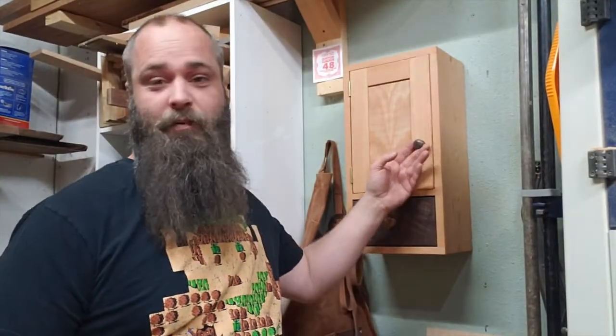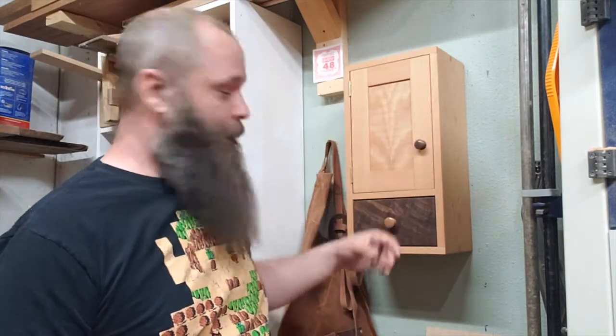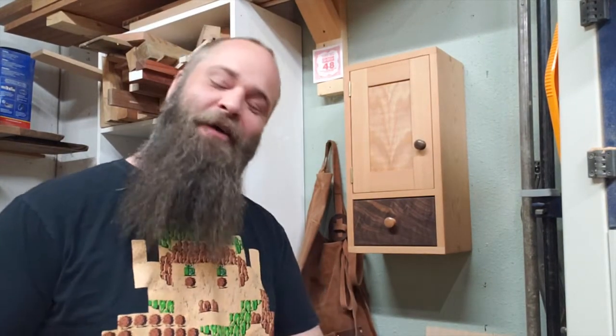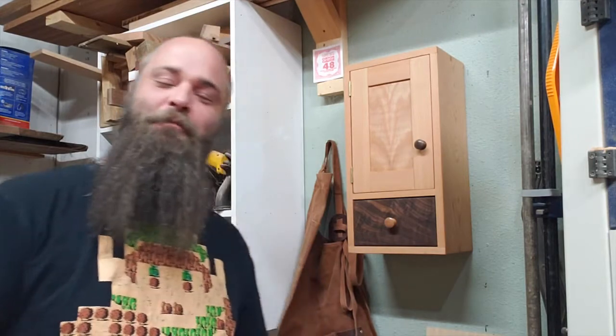Well, there it is. I'm pretty happy with how it all came together. And yeah, apparently it's a shop whiskey cabinet. Wife says there's no room on a wall in the house for it, so it's a shop whiskey cabinet.